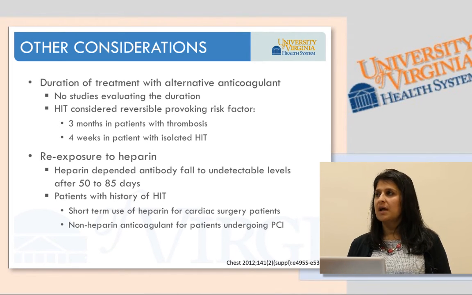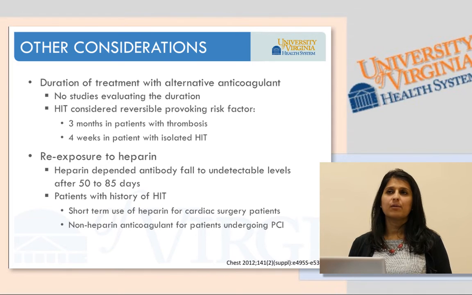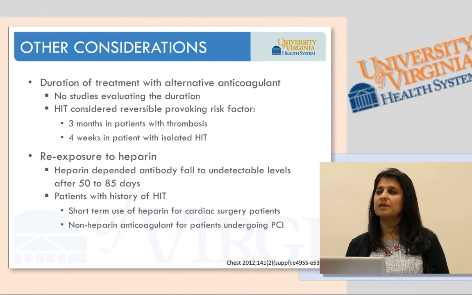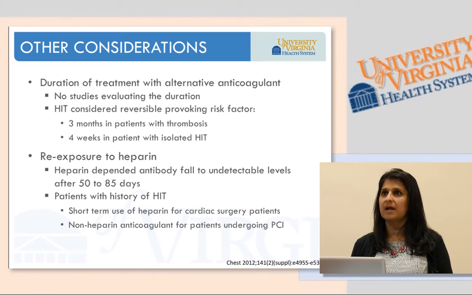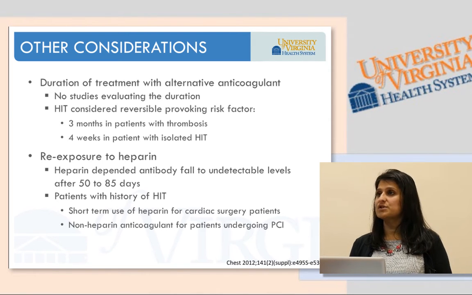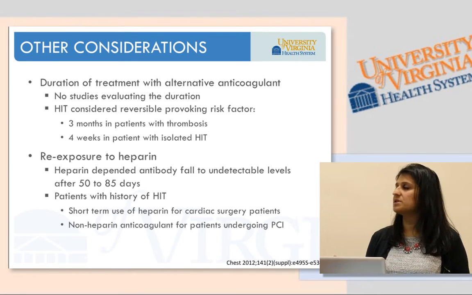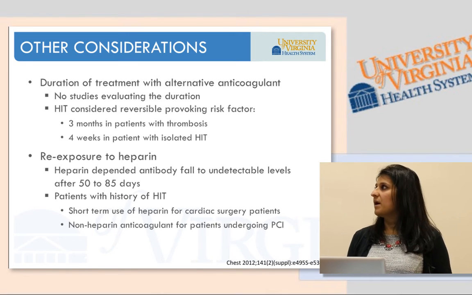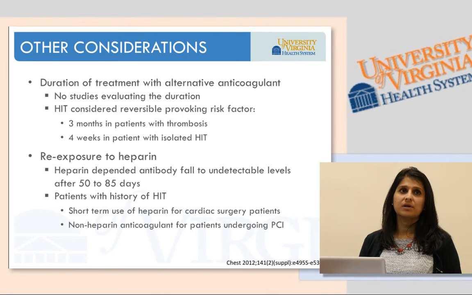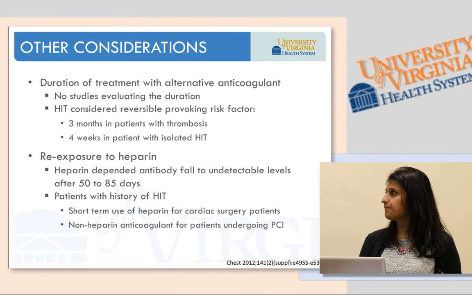I know personally Winston and I were involved in a patient's care who was coming for liver transplant and had a history of HIT, and we actually did an SRA in that patient. It was negative, but because the procedure was so long and such a high-risk procedure, we decided to give that patient bivalirudin during the transplant instead of using heparin. There are different approaches to take, but it's important to know that heparin antibodies can be undetectable, and we can think about doing an SRA.